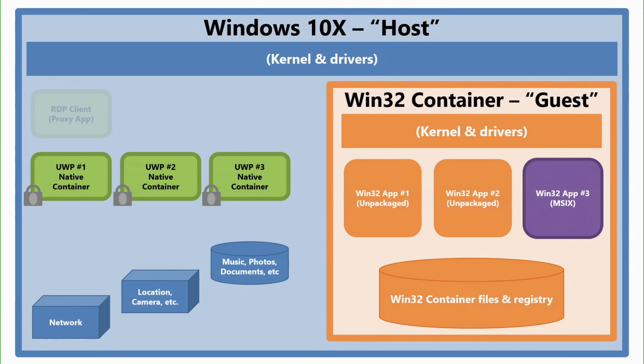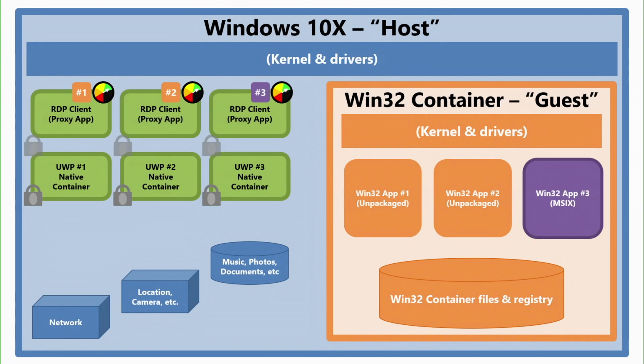And the way that we do that is that on the host operating system, we run essentially a high-performance RDP client for each application running inside the guest. And so Windows App 1 has an RDP client, Windows App 2 has an RDP client, and Windows App 3 has an RDP client. And these are also known as proxy apps. You might see them when you're using the device and the emulator, and we'll see that in a little bit in a demo. But these are highly performant, highly optimized RDP clients that give very low latency input, output, etc. So it's similar to using a remote desktop, but it is a better user experience.